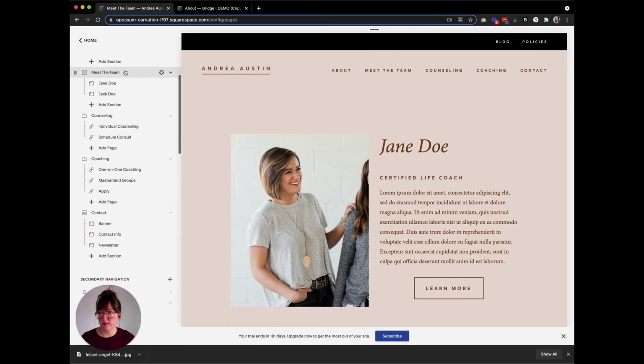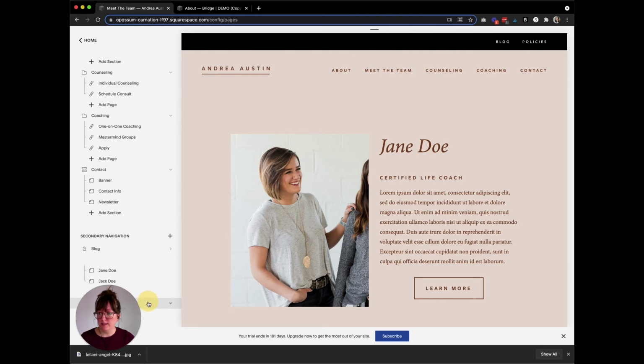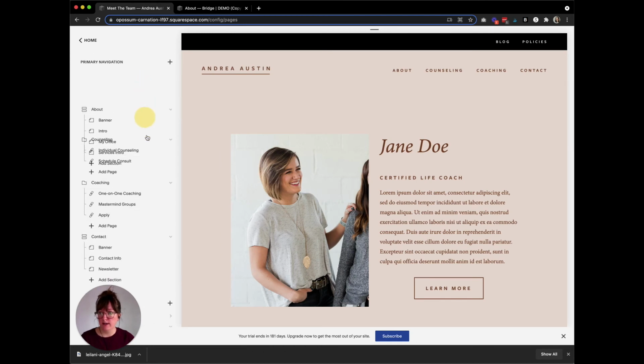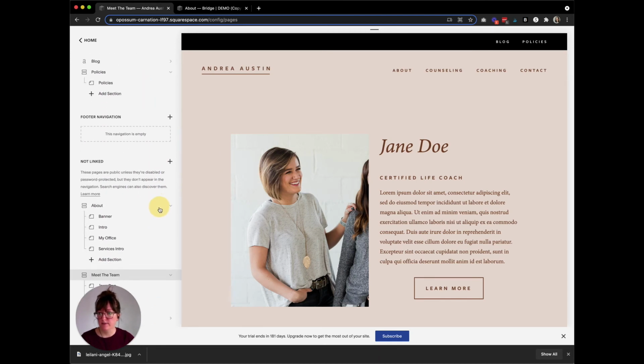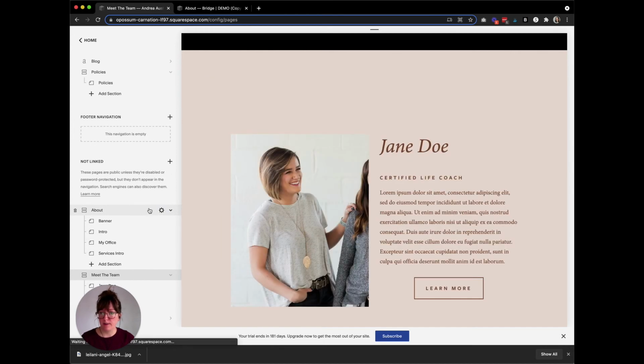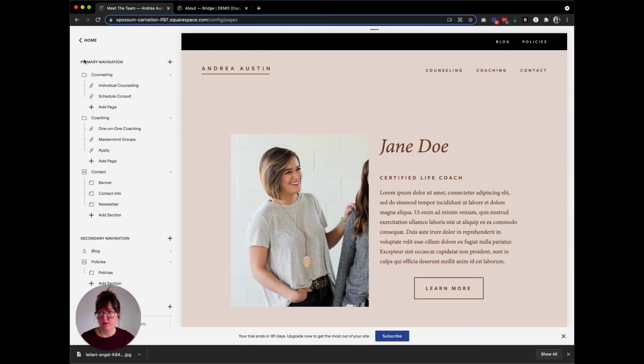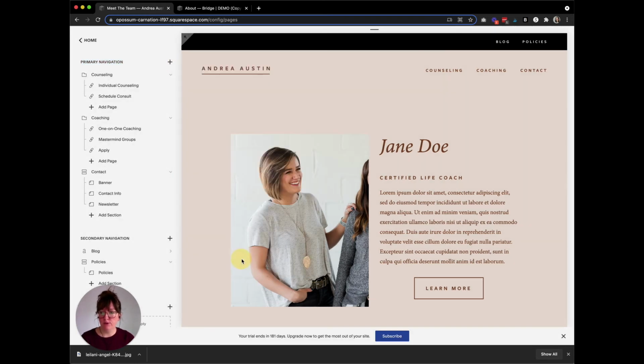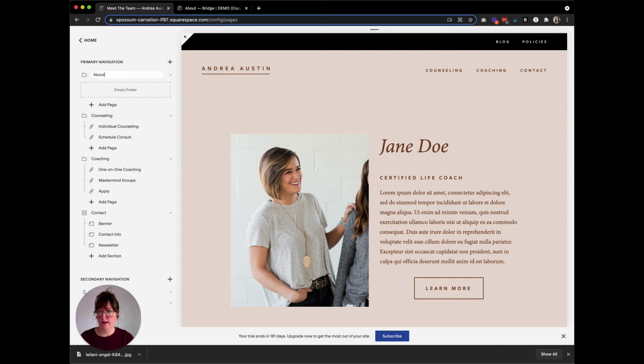So the first thing I'm going to do is drag the Meet the Team page back down to Not Linked. And I will also drag the About page down. Then I'm going to go back up to primary navigation and create my link menu. So first of all, I'm going to add a folder and call it About.